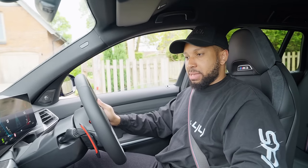This car, one thing I noticed is that it's planted, but the confidence isn't as much as I would like. It still feels a bit top heavy. And that's just obviously because of the touring platform, let me move out of the way. Because of the touring platform, the center of gravity's changed and the car's heavier than the regular BMW M3. So that just means you do get a little bit of that unsettledness, but it handles it well.